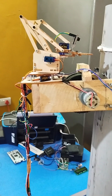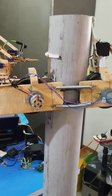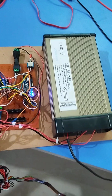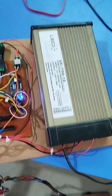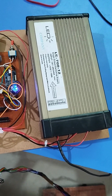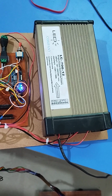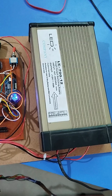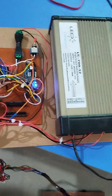So let us go through the materials used in the project. For this project we have used an SMPS for the power supply. The SMPS is about 12 volts 58 amperes. Actually it requires only 10 amperes as the motor takes 10 amperes itself. We have 58 amperes in stock, so we have used 58 amperes.